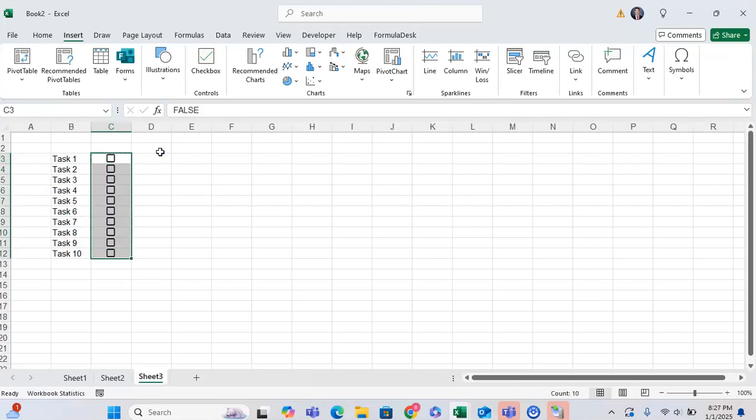And the checkboxes are great, one, because they're visually aesthetic, which can make what you're working on much easier to communicate and use. But another thing that's great about these checkboxes is that they have true, false values assigned to them based on whether they're clicked. So as you can see, hovering over this unclicked checkbox, the formula bar says false. If I click on the checkbox, it goes to true.